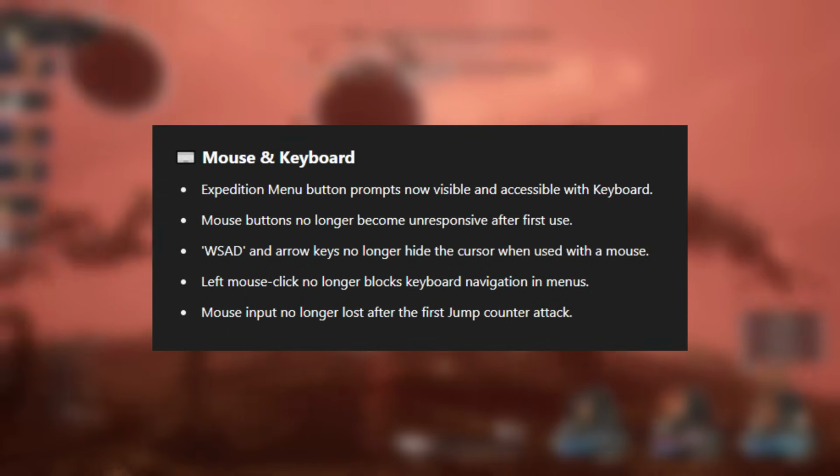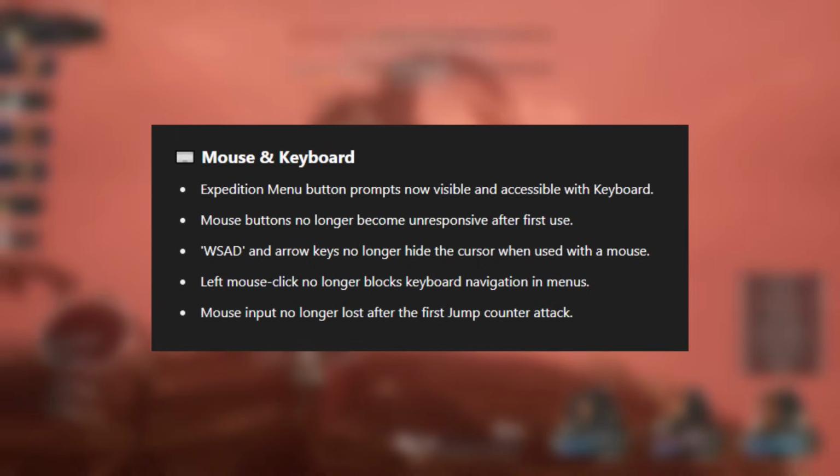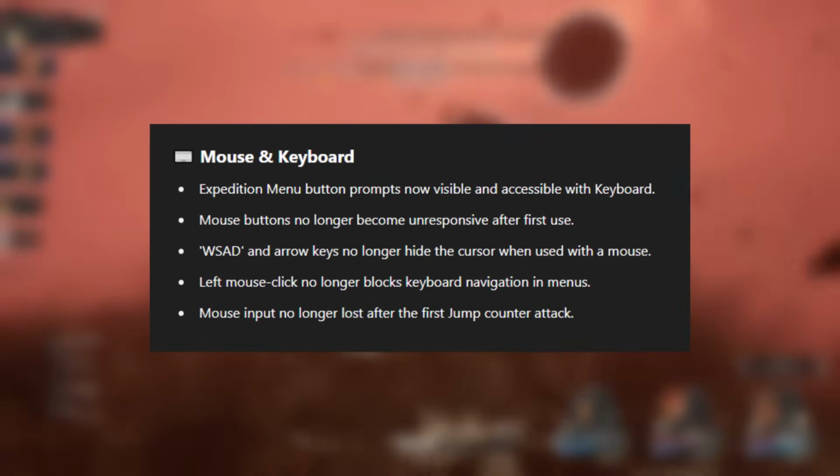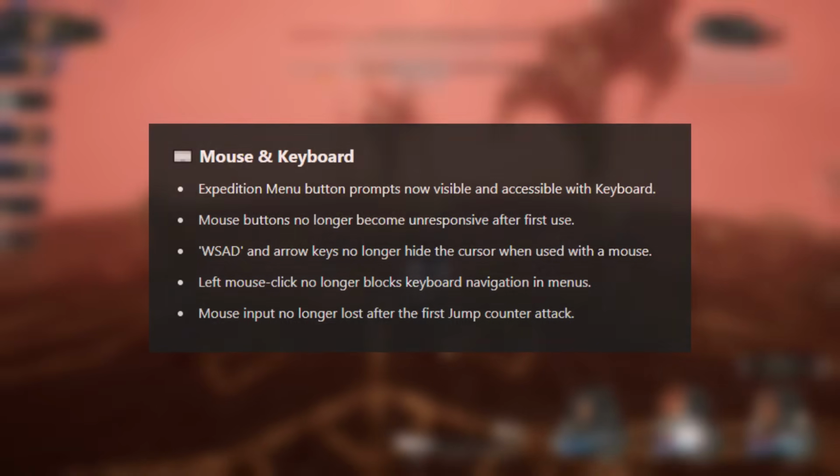A few other various fixes here with the left mouse button click no longer blocking the player. That's when using the keyboard to navigate menus. Again, we went over that. And the mouse input is not lost after the first jump encounter if it is pressed only once. I didn't really notice that.